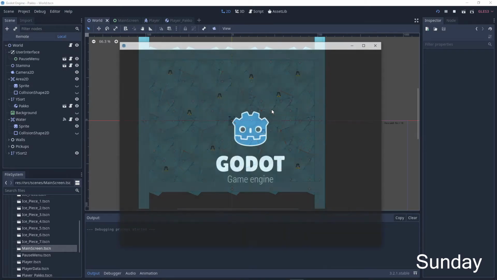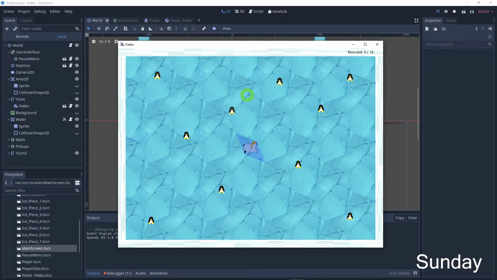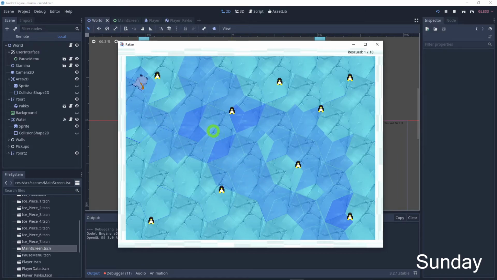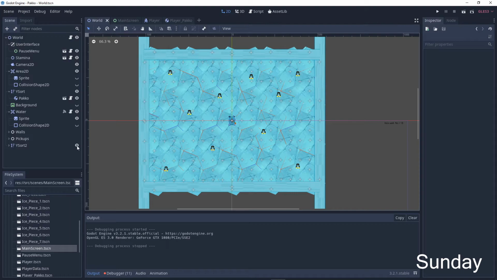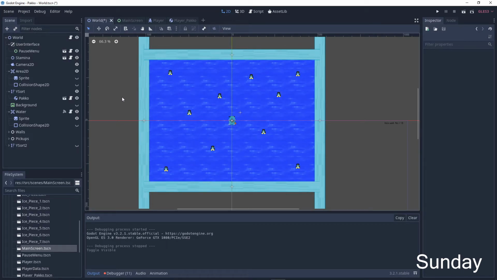So yeah, now at this point, I had the movement down, I had the pickups, I had the sounds, the music, the score. You know, I could tweak everything. Nice. But there's one thing missing, and that was the ice, because I still had the placeholder ice, right? So how do I do this? So the idea is, underneath the ice you have water, and on top of that you have ice. You have these patches of ice. So the first thing I did was, why not have the water just detect when the player enters it? That should be easier, right?